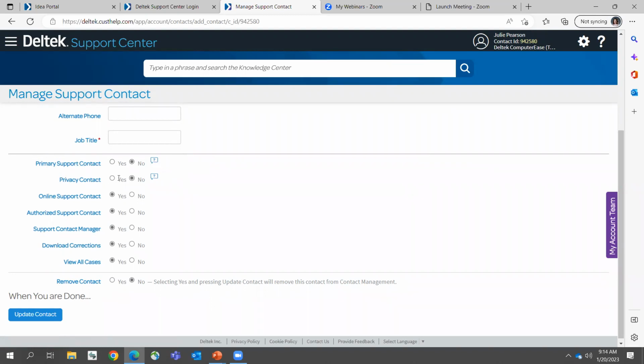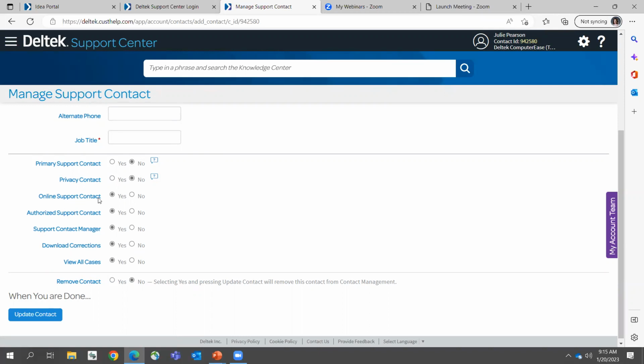Privacy contacts, in this day and age, we want to make sure that your firm is aware of how we are protecting your privacy. And on an annual basis, we will let you know if we've changed any of our rules of engagement, as well as giving you a link to more information. So if you're set to a yes, you're going to get that annual email. If you're not, then we won't, make sure that you are aware of that. So that might be one thing as you get into the support center that you confirm who that contact is.